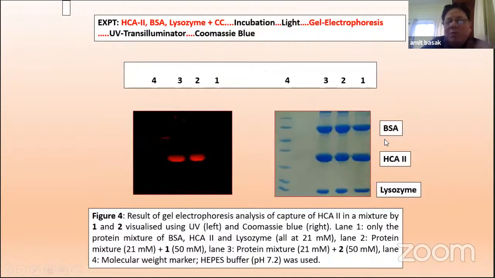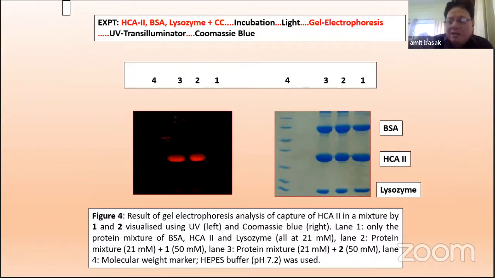Even if you have many proteins, like here you are seeing at least 3 proteins, and some other small protein fragments, if your molecular probe is very selective, it will react with only one, and this is the fluorescence image of the gel electrophoresis. You see the bands, and from these bands you can compare and identify which protein has been trapped. This is the principle behind how to identify the presence of a particular protein. But remember, this is not an easy task.